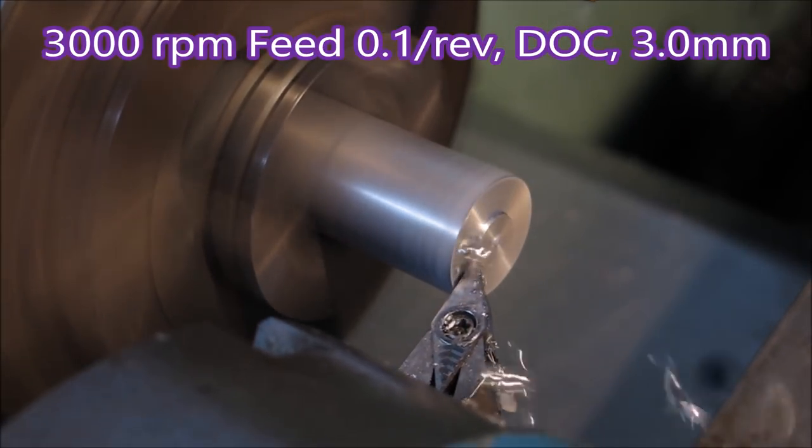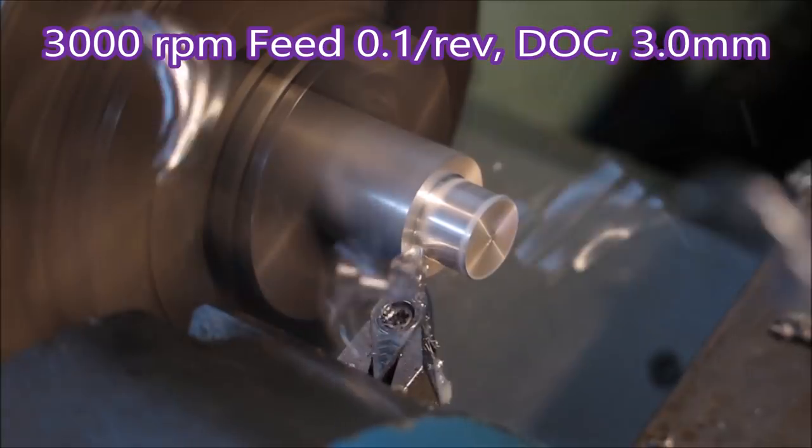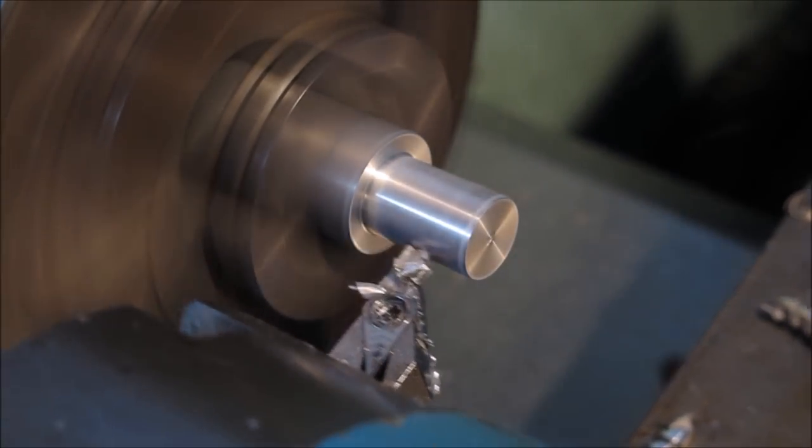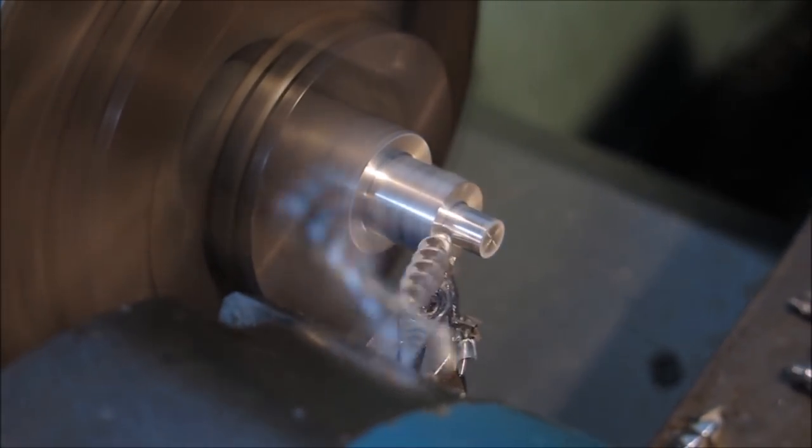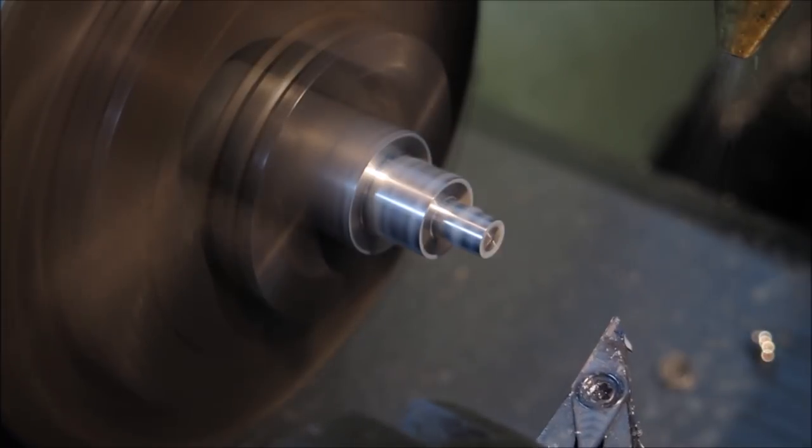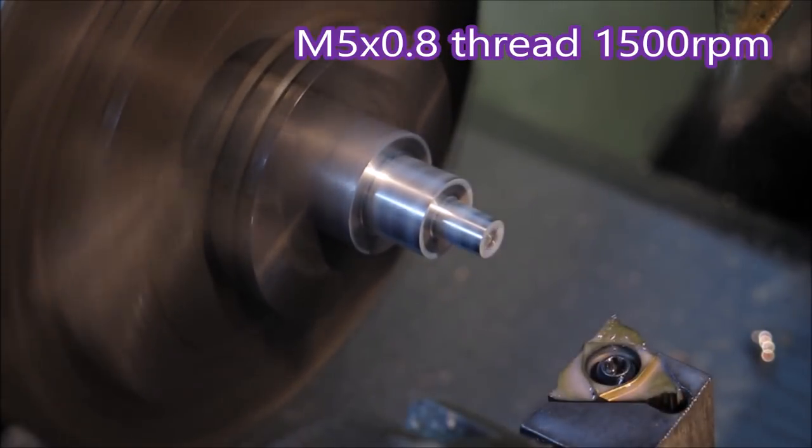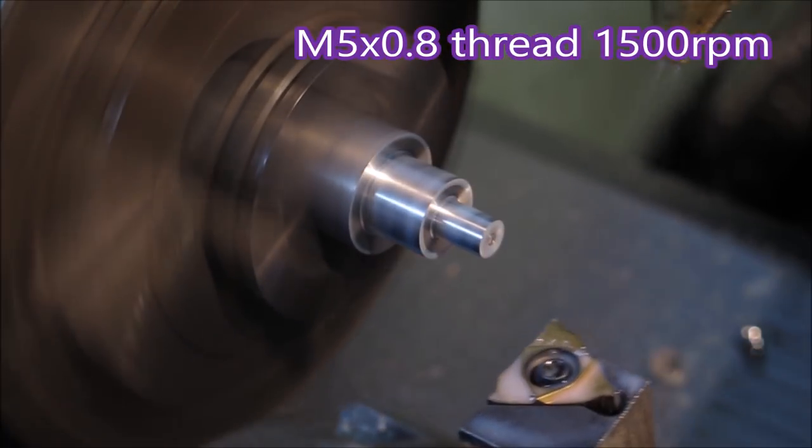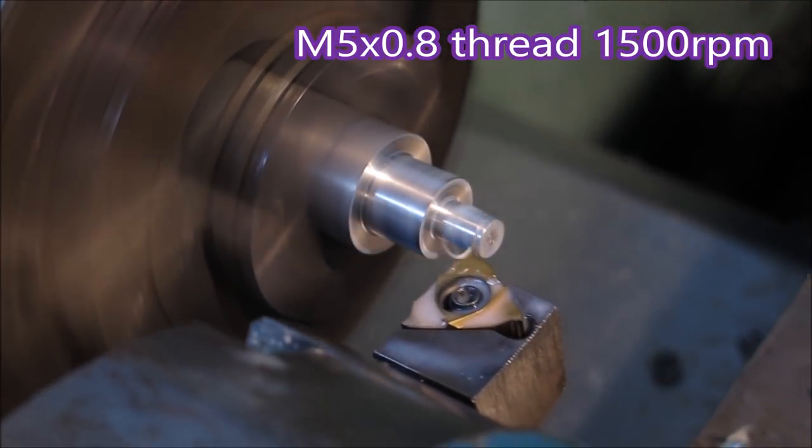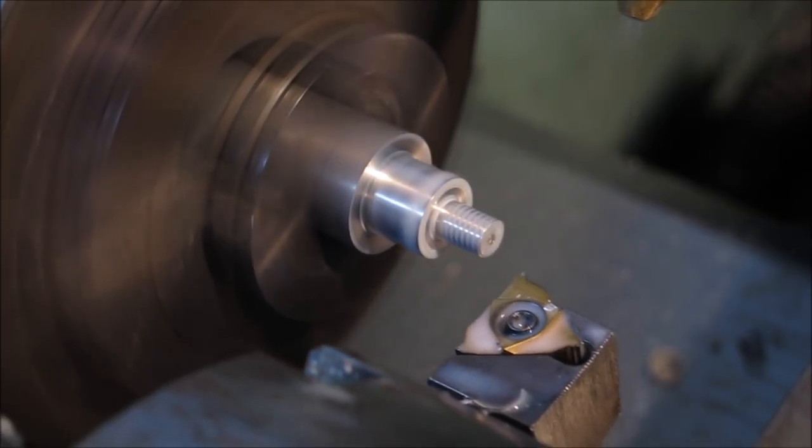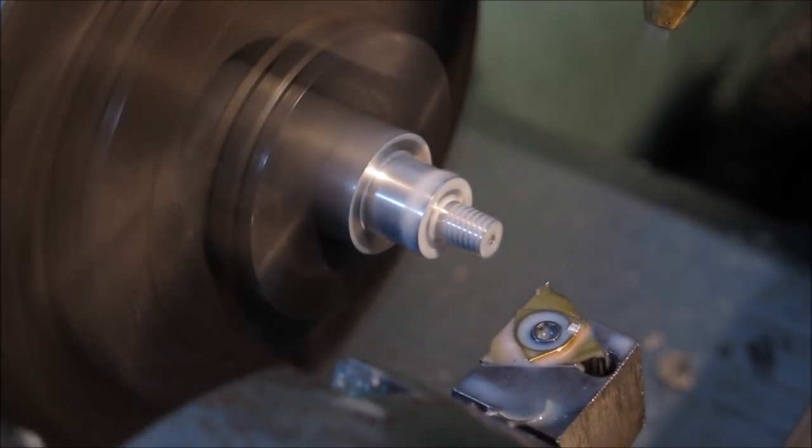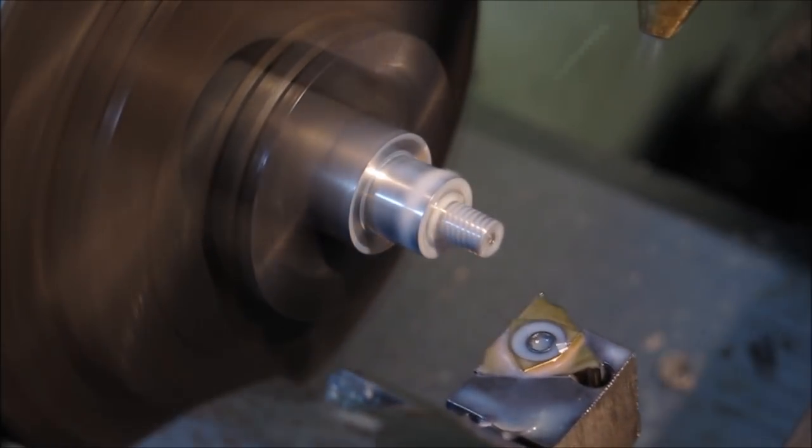Here we'll make the part, and at the end you'll see what the threads look like. That's a carbide insert for turning aluminum, which works reasonably well. I slowed the threading down to 1500 RPM because I was having a problem getting a decent thread form, but it was something else. I could have done it at 3000 RPM, as I have in the past with 5mm threads.